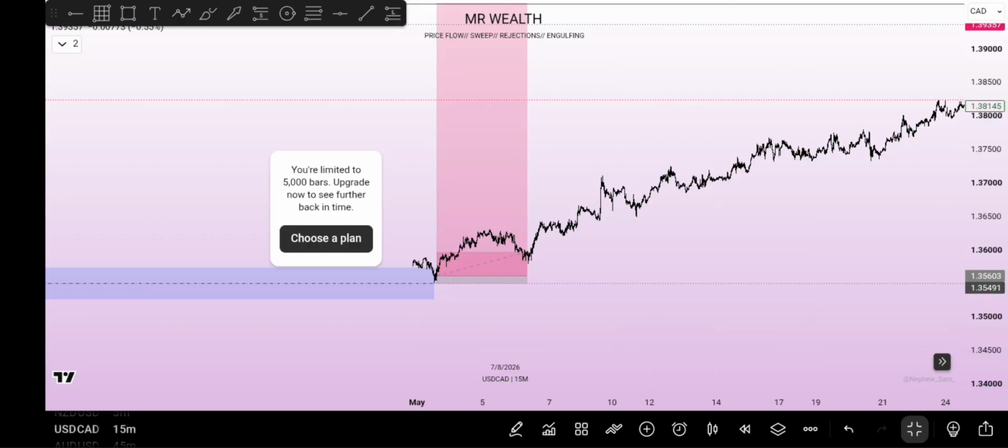The model 2 is very interesting. I know this one is kind of boring. It's not boring actually. If you're able to understand it, the slip on rejection from 4 hours to the 15 minutes, then it's not hard.